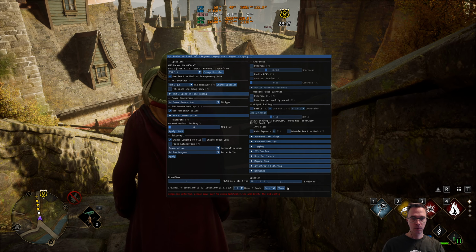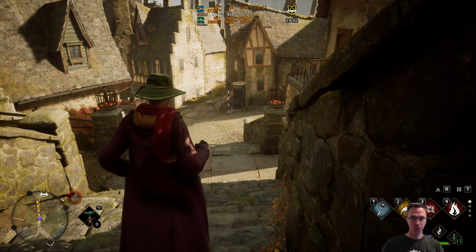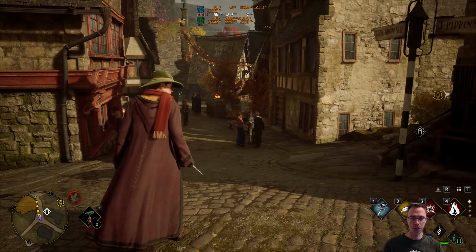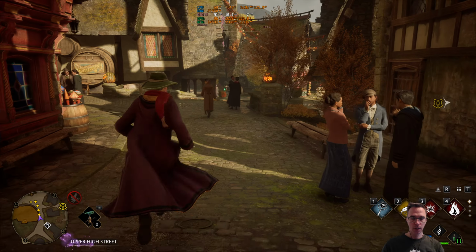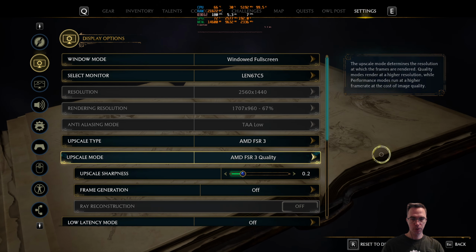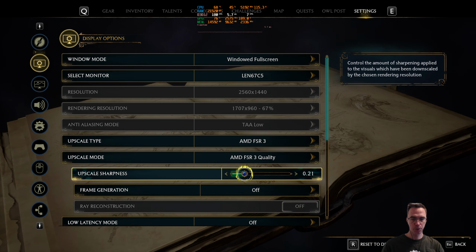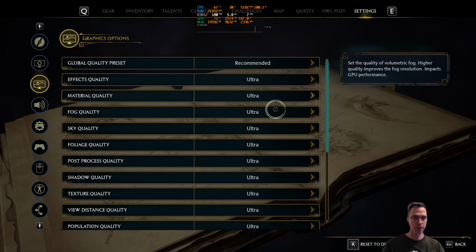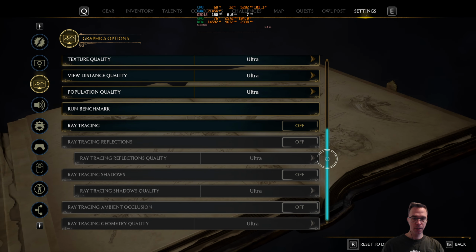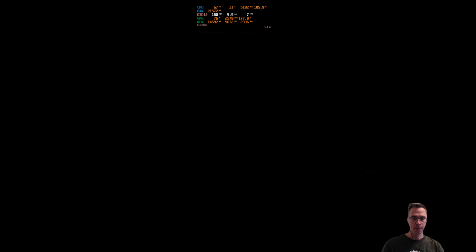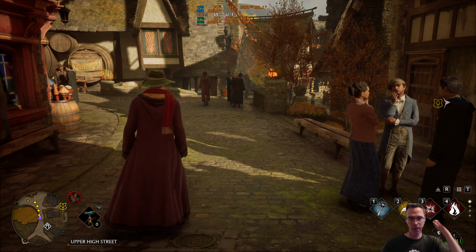showing regular FSR3 performance. And we are in Hogsmeade now. And we do have, what did I choose? I think we chose FSR3 quality. We use 30% sharpening. I usually end up on 30% sharpening. And we use the auto preset and ray tracing off, because 6000 series is not really ray tracing card material, so it would just take the FPS unnecessarily.